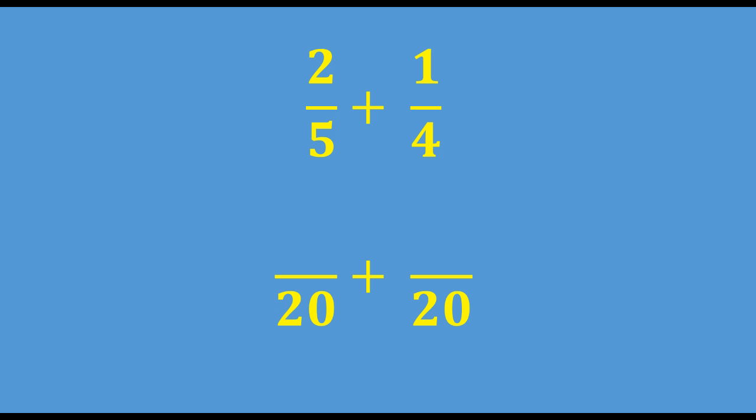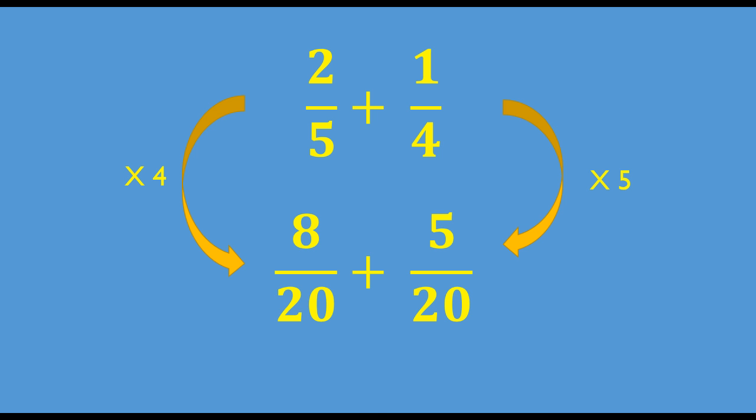So we have to look, what have we done to go from 5 to 20? How many times does 5 go into 20? And how many times does 4 go into 20? So 5 goes into 20 4 times. So I've multiplied my denominator by 4, and on the other fraction I've multiplied the denominator by 5 to get to 20. Therefore, because I've times the bottom by 4, I have to times the top by 4. And because I've times the bottom by 5, I have to times the top by 5. And I get the following, 8/20 and 5/20.